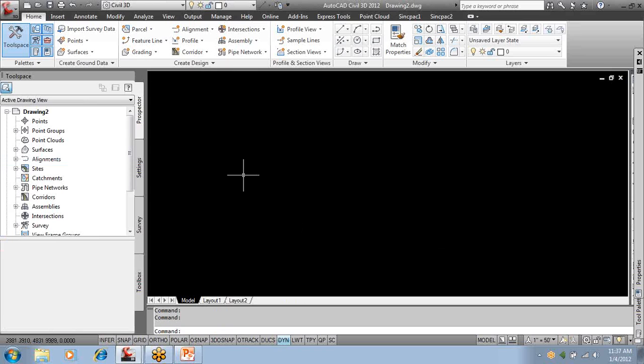All right. If you worked in Land or Map in the past, the first thing you did is you opened up the program, you saw the tool space over on the left-hand side, and the first thing you did was close that. Everything we do now through Civil 3D is going to be utilizing this tool space. Any new information that I bring into the drawing, points, surfaces, alignments, roadway design, you're going to see it populate over here. If I want to change settings or styles, that's going to be under the Settings tab. So think about that as the information stored in the template. This is everything new that's going to come into this drawing.